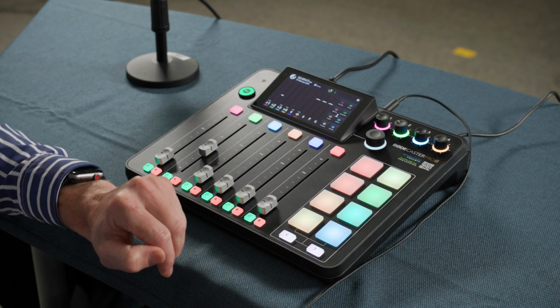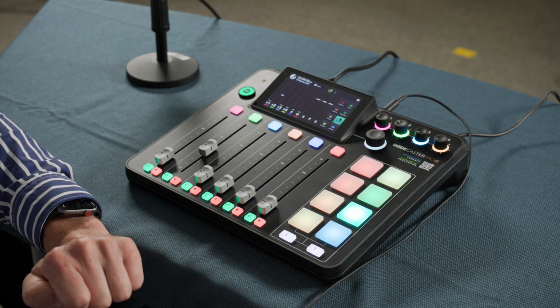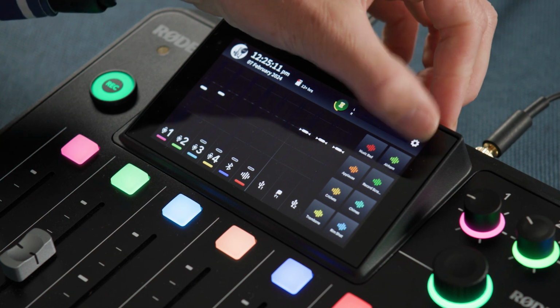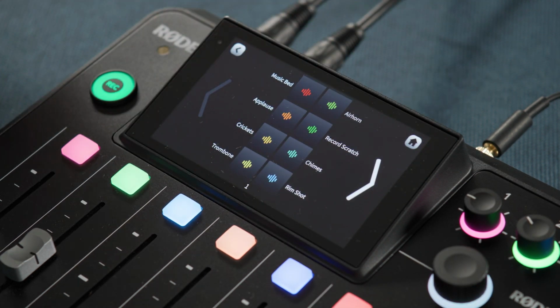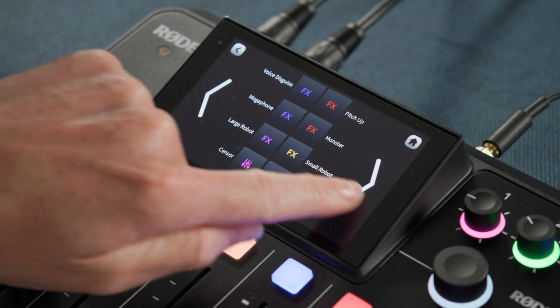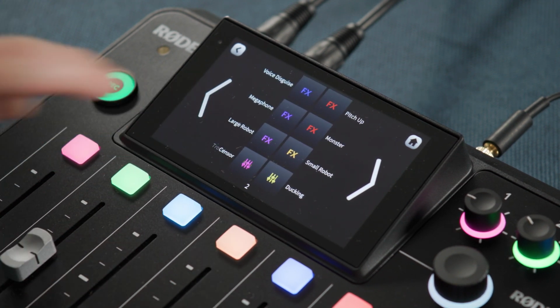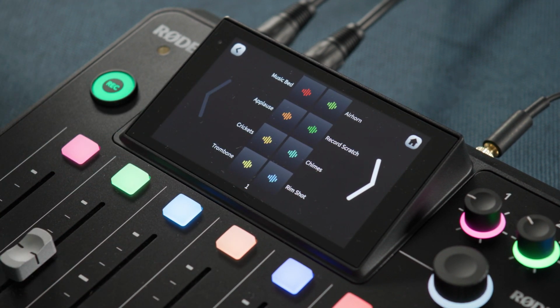You will notice 8 large coloured squares to the right of the device. Each represent a pre-recorded and installed sound effect. There are multiple pages of sound effects which can be found using the navigational arrows. To manage or add sound effects, simply hit the settings cog on the display panel and select Smart Pads.